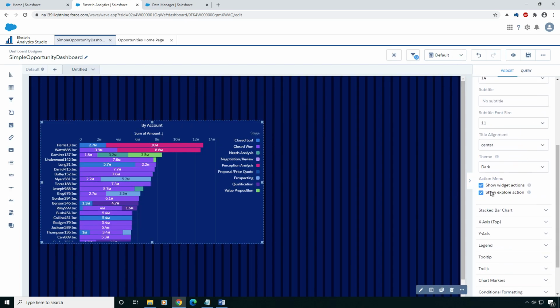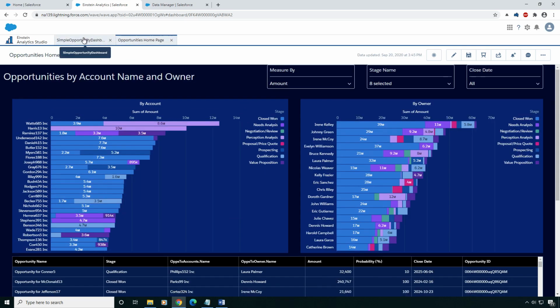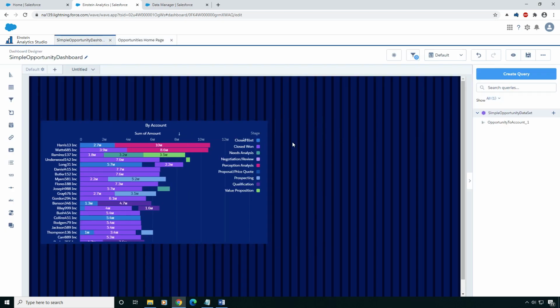And so we're going to come over here and uncheck the box on the show widget actions. Now when we view it, we won't see it. Looking pretty good so far. Let's go ahead and change this a little bit more.